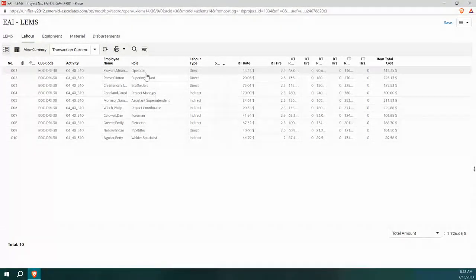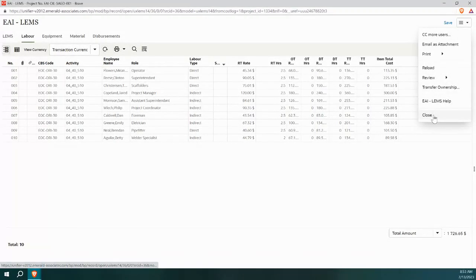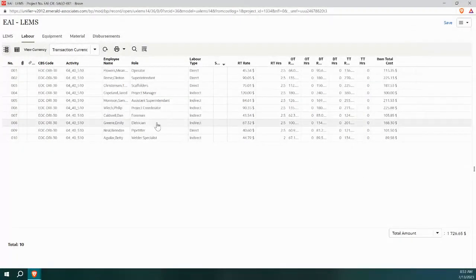We can do that by role, we can do that by employee, we can do it by any of the tagging that we have here. So whether it's a direct cost or indirect cost, etc. Okay. Now, why do we care about that? Well, we care about that because we want to make sure we know where we're at.